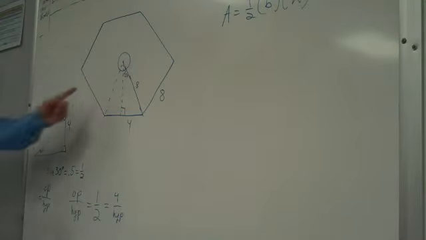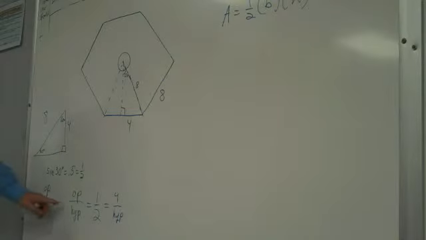Now that I know its hypotenuse, I could use the cosine of 30 degrees. I could use the sine of 60 degrees and set up a ratio, because 60 degrees is opposite this side. Or I could just use the Pythagorean theorem since I found the hypotenuse. What if the other side is 12? Well, it can't be bigger than the hypotenuse. So it's got to be between 4 and 8, and it's going to be an ugly decimal of some kind.